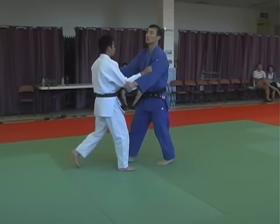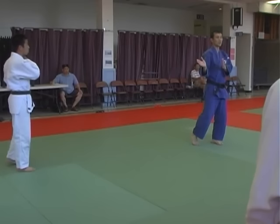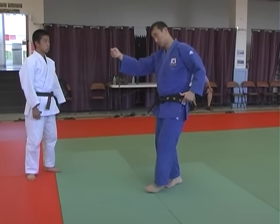1, 2, 3, 4, 5. Like this. So turn your body a little bit. Turn your foot a little bit. 1, 2, 3, and bend your knee, and then sweep it. Understand? It's the same way. Pull the sleeve down in a diagonal. Pull the lapel off the shoulder in a diagonal to back. Understand? Yes. Okay, get your partner.